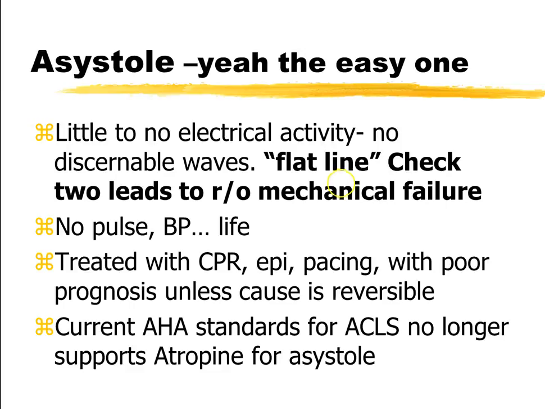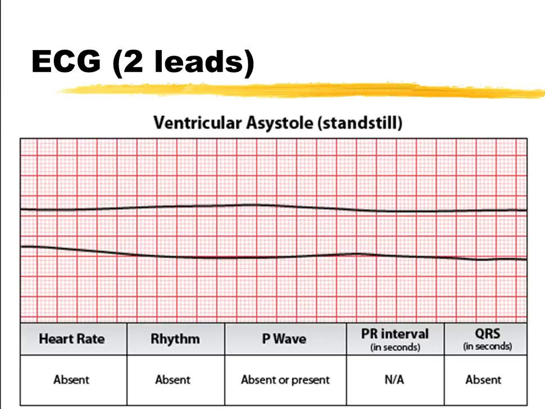So one thing I want to add here: before, in advanced cardiac life support, the American Heart Association said that we should give atropine, and that is no longer the case. That's a change in the last time. So we don't give that. The treatment of choice is CPR. Perhaps you could do pacing, but we're going to give all the medications that we would do in a cardiac arrest situation and go from there.